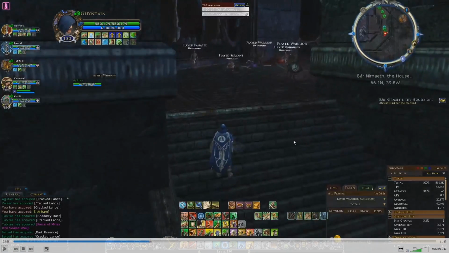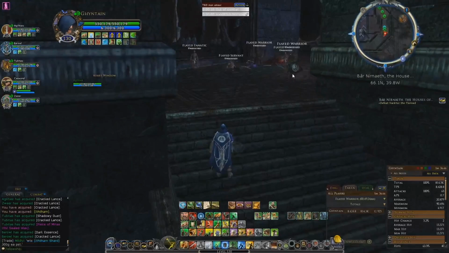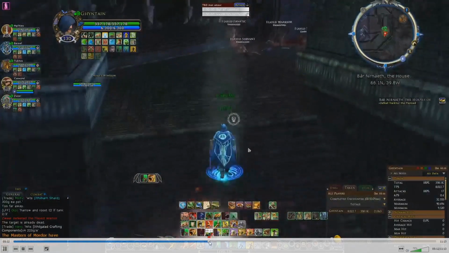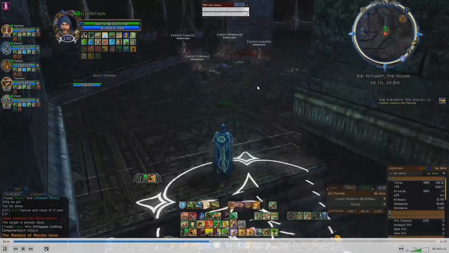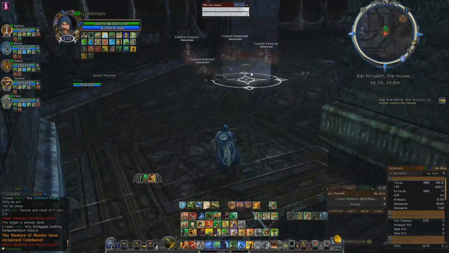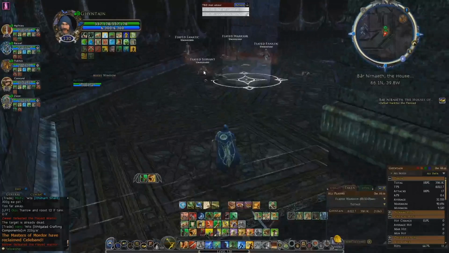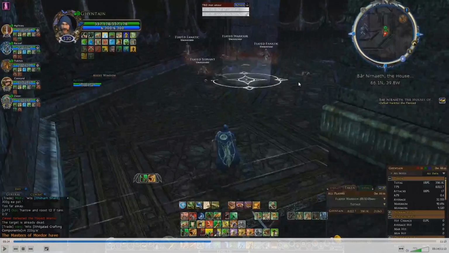You reach the next wave, there's another patrolling warrior who's not linked. So I would just kill him, and there's a second patrolling warrior I would also kill by themselves. Once you kill him, you can do this pull with the warrior. Like I said before, I would just kill the servant first, then warrior, and then fanatics last.